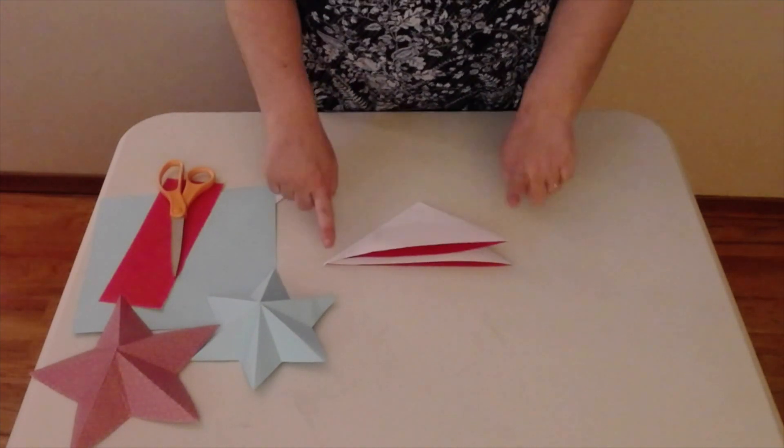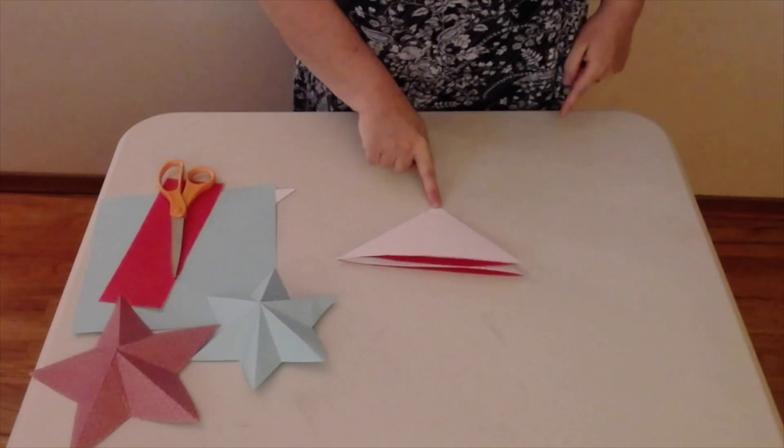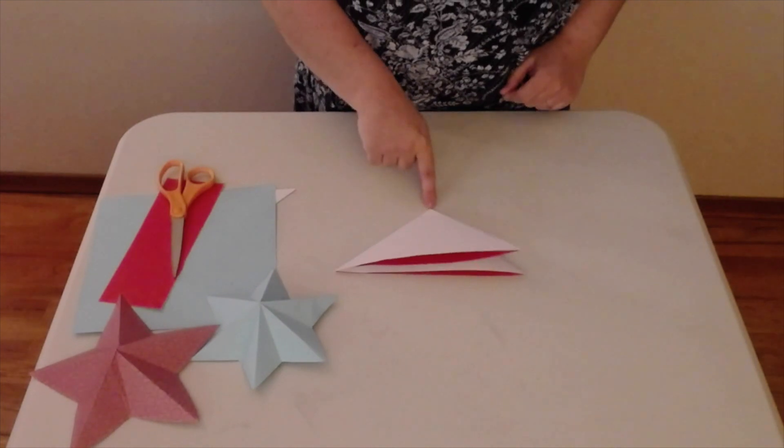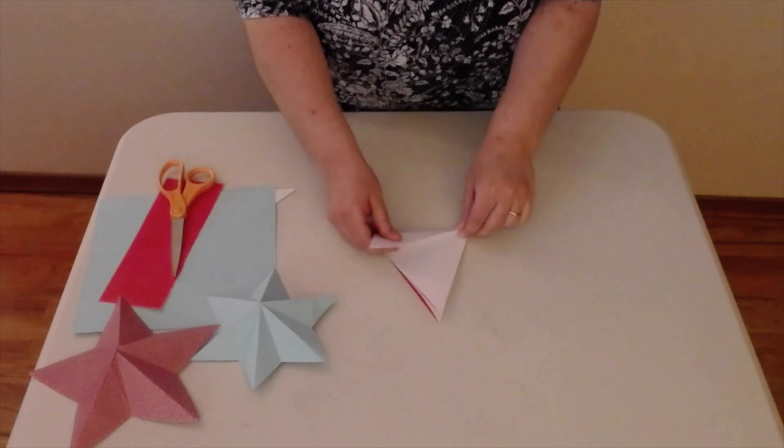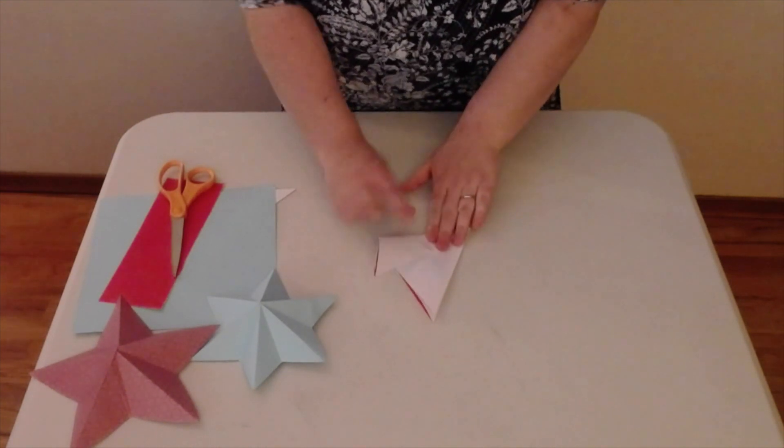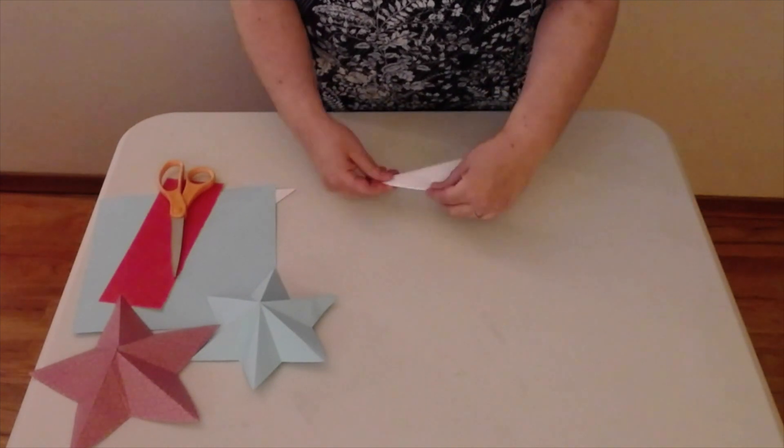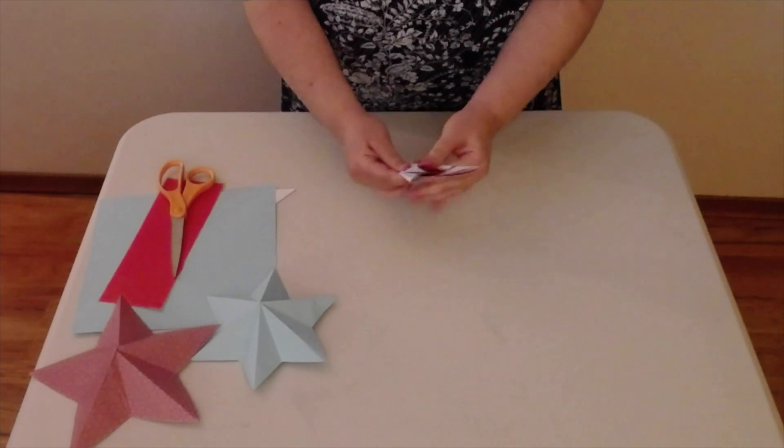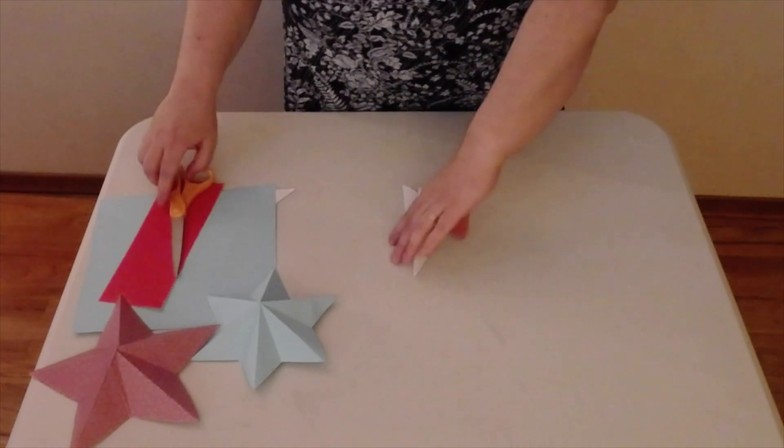Now what you need to do is take these two edges and crisscross them over each other like this keeping the point down here. So what I'm going to do is turn it and fold it into thirds still keeping that point at the bottom. I'm going to fold that there. I'm going to take this side and fold it over the whole thing and there we have our weird shape. Kind of looks like a nice tree cone with a couple little points.